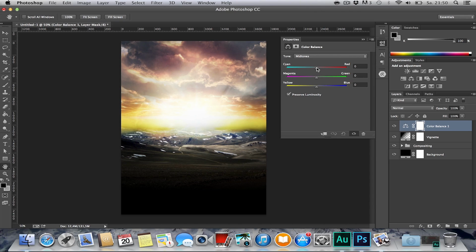And we're going to crank up the reds and our yellows to give it a very warm look. Also decrease our greens. I think too much yellows. I want more reddish. There we go.